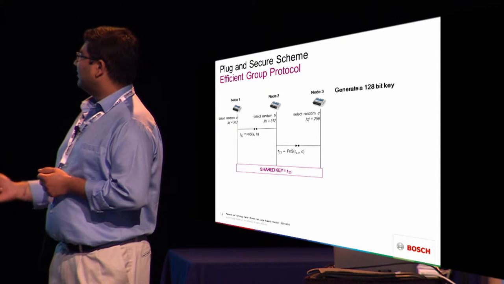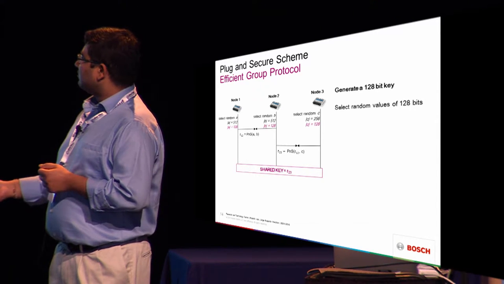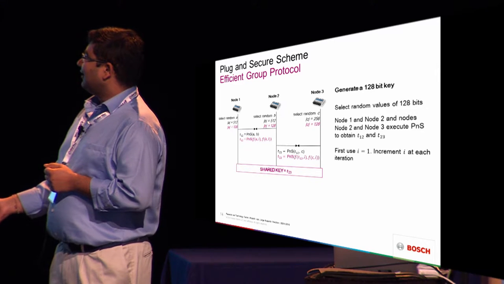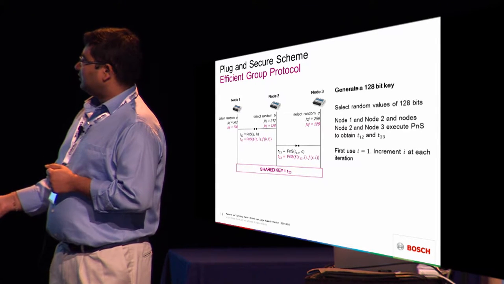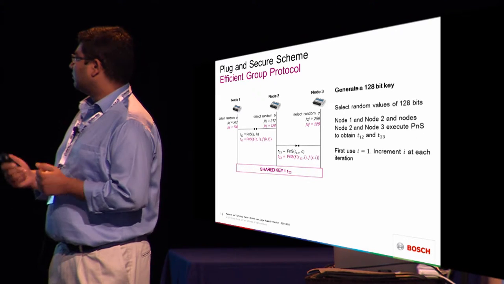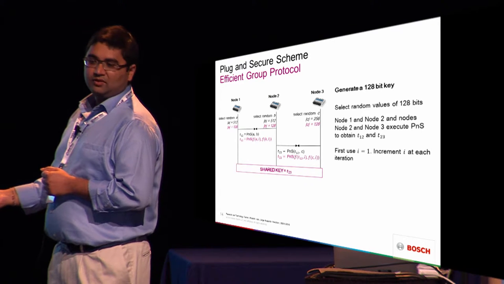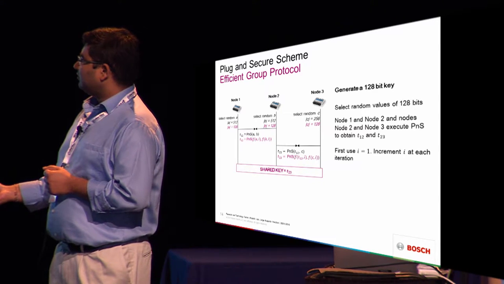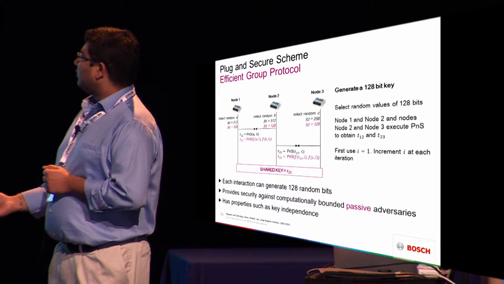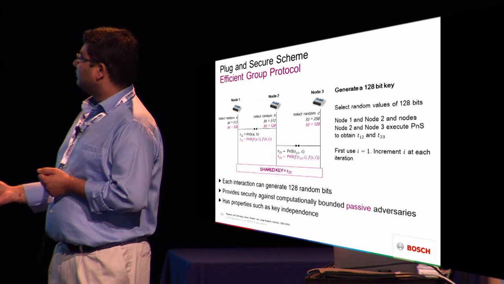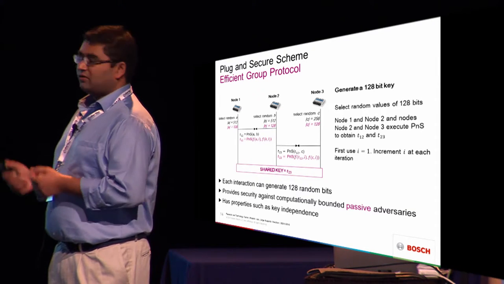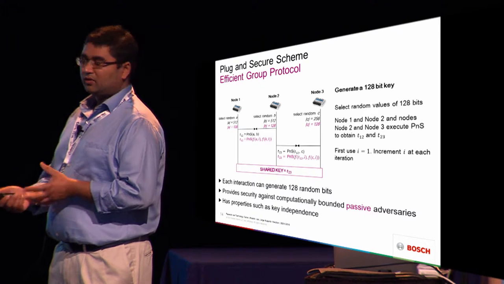Here's how the scheme works with pseudo-random functions: each node chooses 128-bit random values. Instead of doing plug-in secure with the raw random values, it uses the chosen random value as a key to the pseudo-random function with an index, and uses the output to do plug-in secure. Every time you don't get sufficient bits, you just update the index and repeat. The second stage uses the output of the first stage as the key to the pseudo-random function and performs the same operation. You do away with the problem of needing exponentially more bits, and you get a group key protocol that requires no expensive operations and is simple to implement.